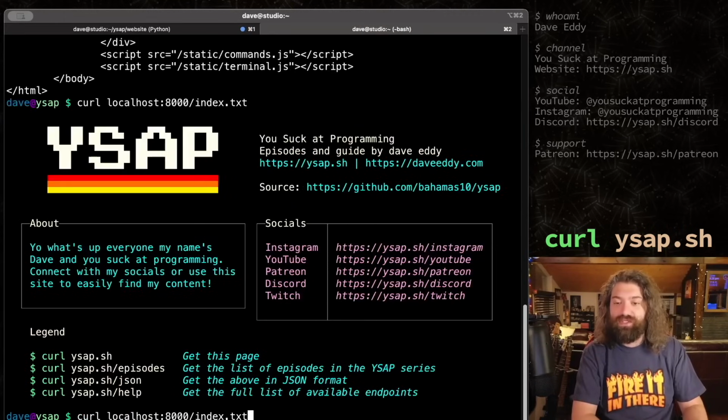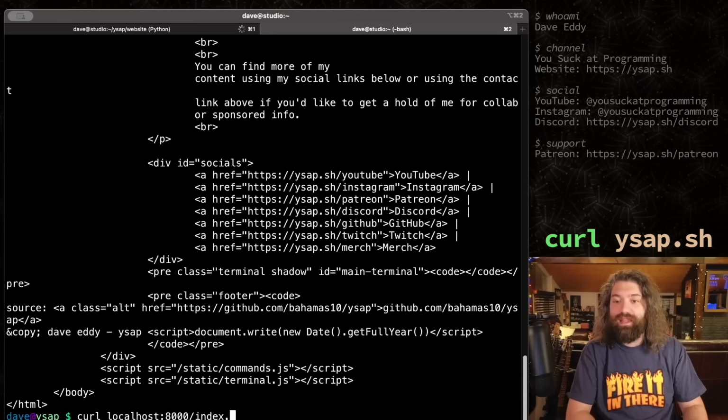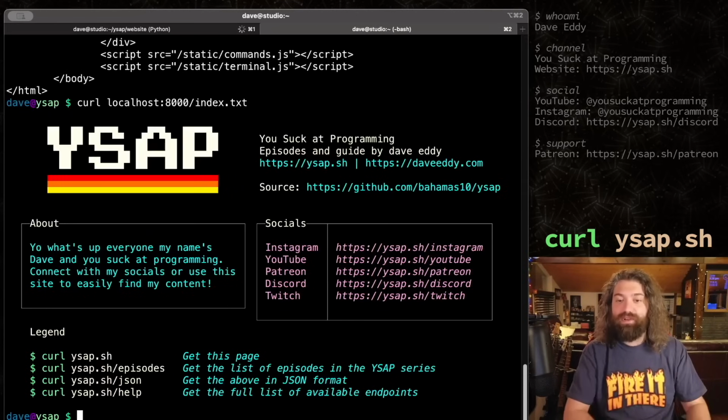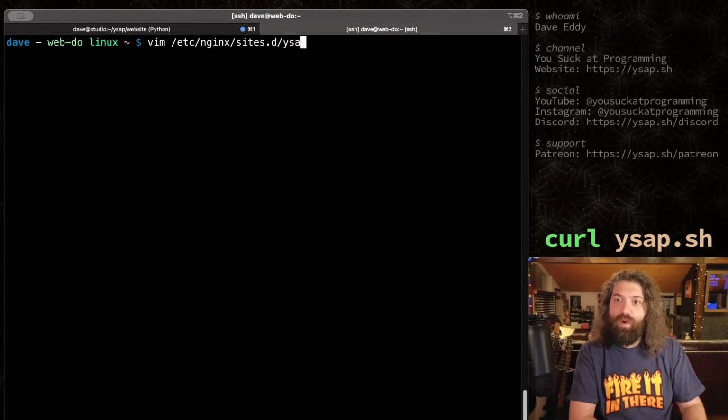So what's happening on the server end is it's looking at your user agent, and if it's curl, it will give you index.text. If it's anything but curl, you will get index.html. That's how it's making that decision. So that's what it looks like, but it does render here perfectly, and I will show you exactly how to make that work. Let's go check out the server. Cool, so I've SSHed into the server. I didn't want to expose any sort of external IP address or anything like that, so I'm just going to cut that part of the video, but I SSH into my server, and now that we're here, we can look at the nginx config. So we should have nginx sites.d ysap.sh, and now we have a config file for it.